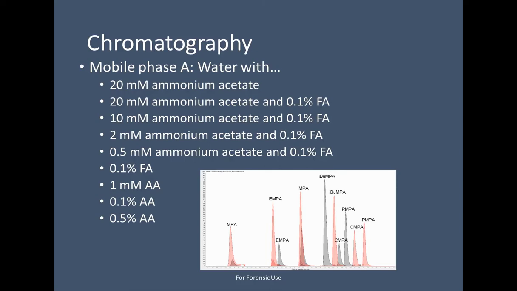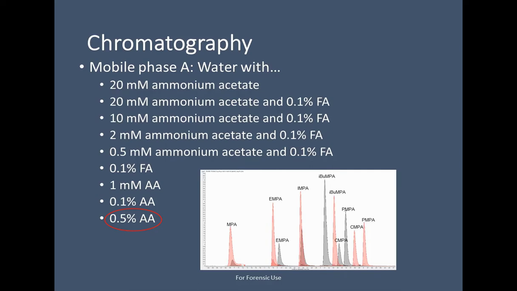optimizing these approaches, right? So in general, you want to have a mobile phase that is two pKa units away from your ions, and these ions typically have a pKa of around 2.7 or so, or 2 to 2.3, and for the most part, the top 6 mobile phases had a pH around 2 to 2.7, depending on what's measured. And so 20 millimolar ammonium acetate with or without formic acid, or even ammonium formate we tried, didn't work extremely well. We then just tried using formic acid alone, and that didn't work well. And in the end, what seemed to work extremely well was using acetic acid at 0.5%.